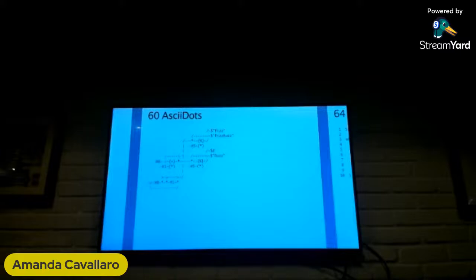Same IDE for all of them, or did you use different ones? Sorry? Did you use the same IDE? I use VS Code if possible. If not, then well, sometimes you have no IDE, but generally I try to use VS Code, because I do one every day, so I can't just change the environment and learn a new environment in addition to a new language. That would not be a good option.